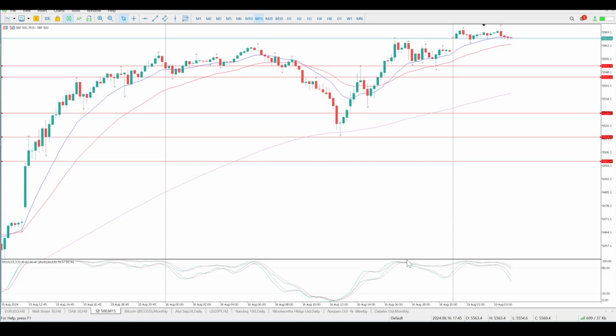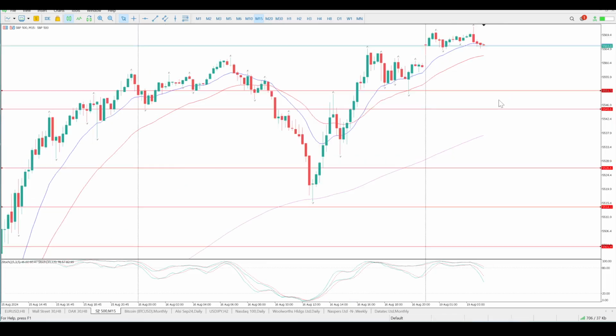So expect either a range or an outrageous breakout, but I think it's more than likely going to be a range. It'll be either a tight range or it'll drop down into the structure I've shown you and then just zigzag up and down until Tuesday. That's kind of what I'm expecting.